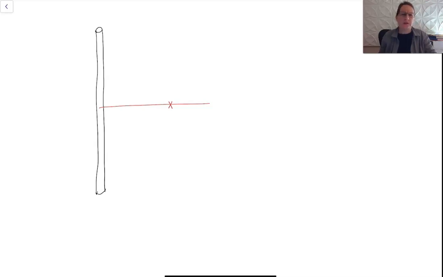So here's another example of finding the electric field due to a continuous charge distribution. Here I've got a charge distribution that's a long wire or a short wire, it doesn't matter. Let's say it's positively charged with some charge density. We're going to describe that as our lambda, which would be a charge per unit length.